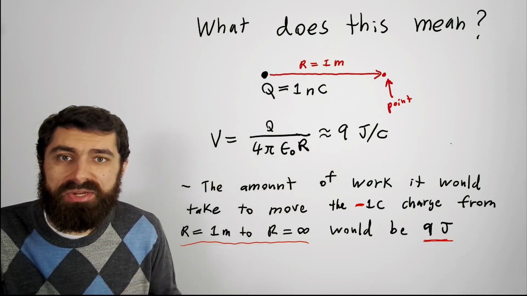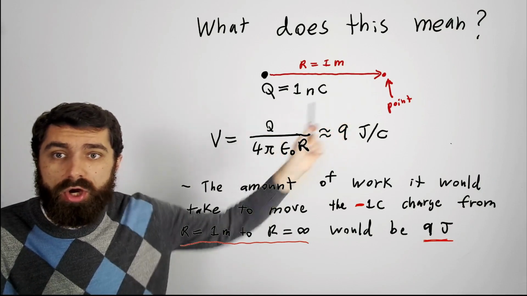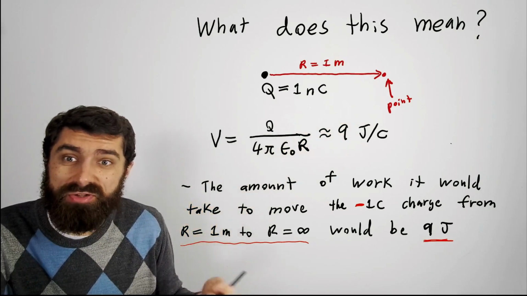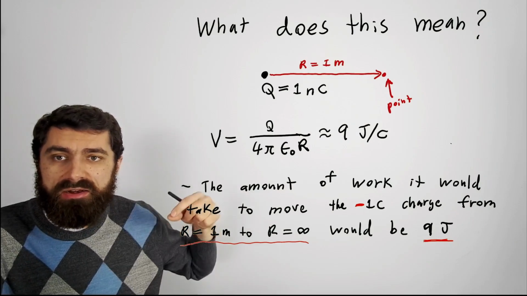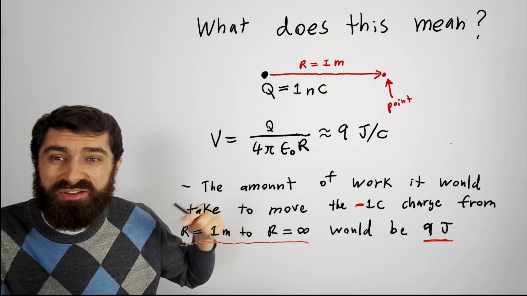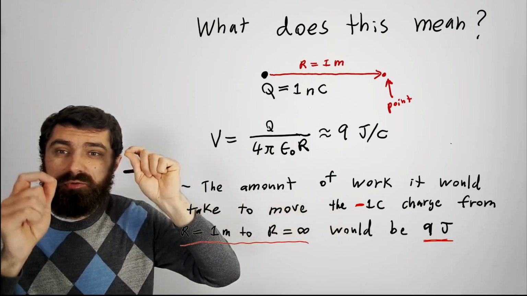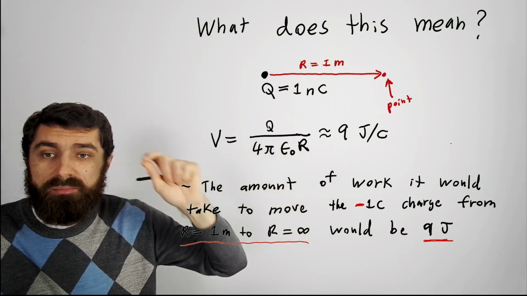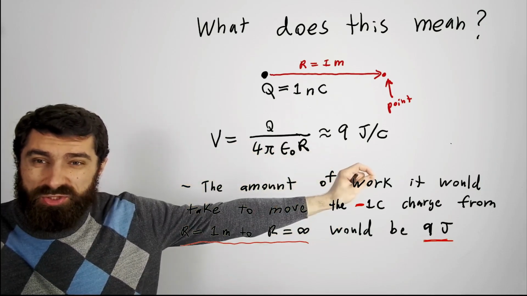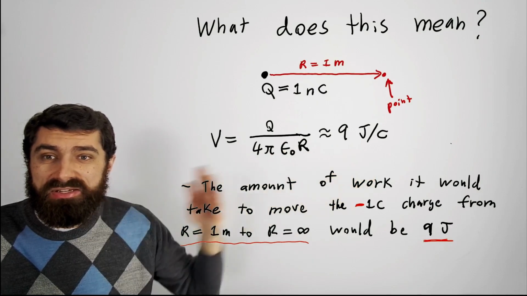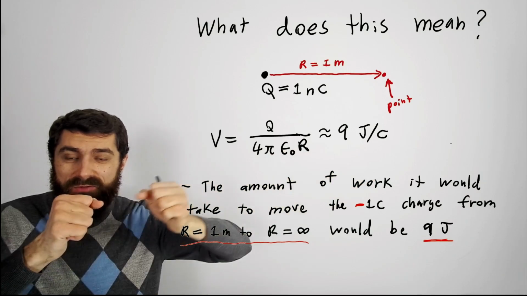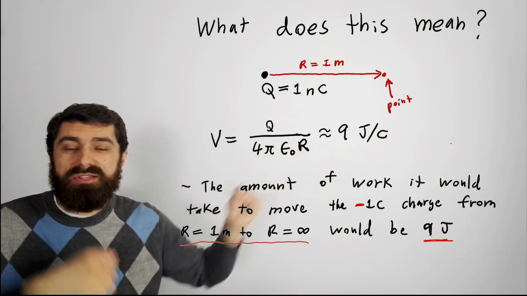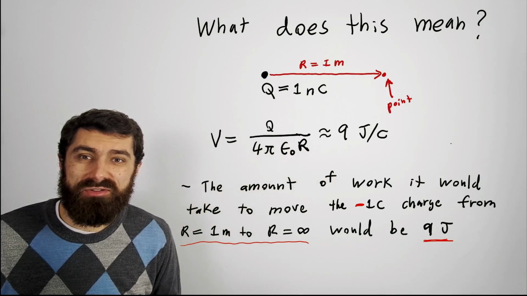And that makes sense, right? Because that charge was originally at -9 joules of potential energy, and we know that we set r equals infinity as our 0 point. So if you move from -9 joules to 0 joules, that's effectively gaining 9 joules of energy, which is the stored energy that you'd build up as you pulled away these two charges that are being attracted to each other.